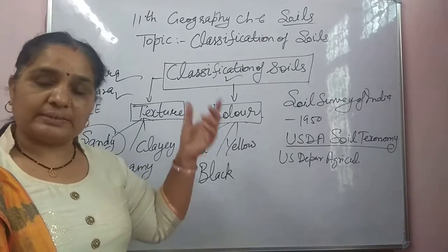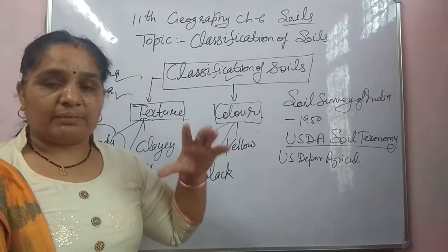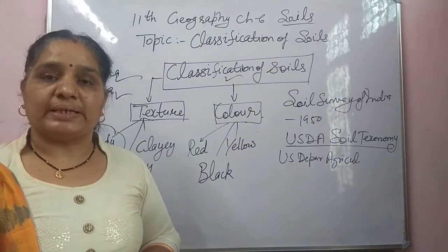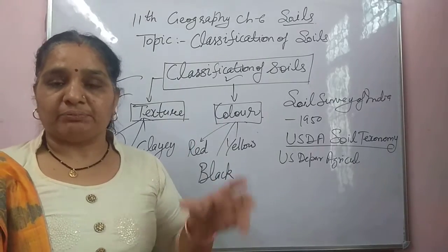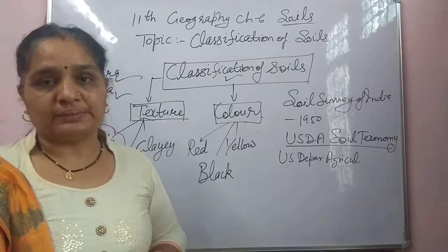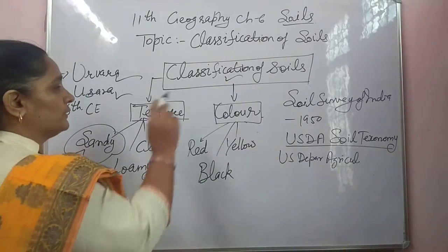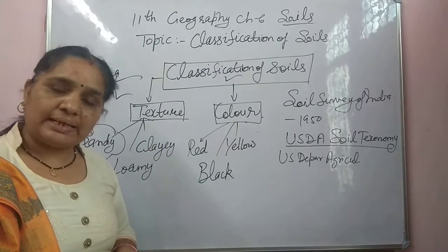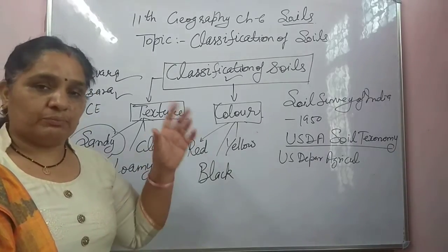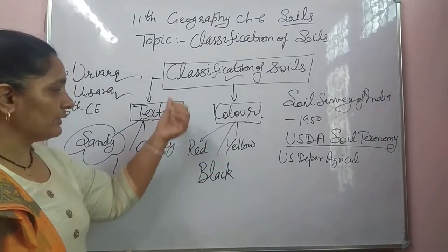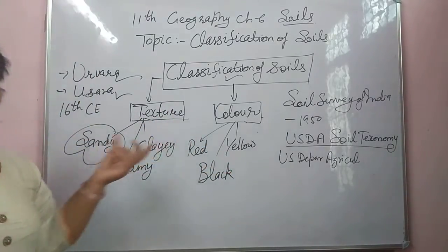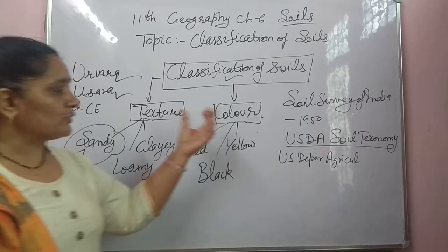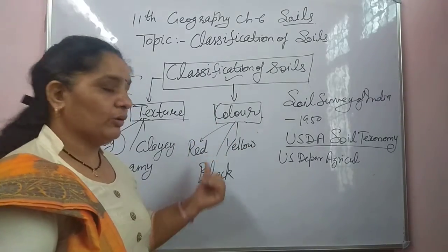During this time period, a little bit of industrialization took place, and most of the wasteland was used as agriculture field for cropping due to the growing population. So soil can be classified on the basis of texture, on the basis of color. We can classify the soil on the basis of moisture also. On the basis of texture, 3-4 types of soils are found: sandy soil, loamy soil, clayey soil, like that. On the basis of color, we can classify the soils into red, yellow, black soil.